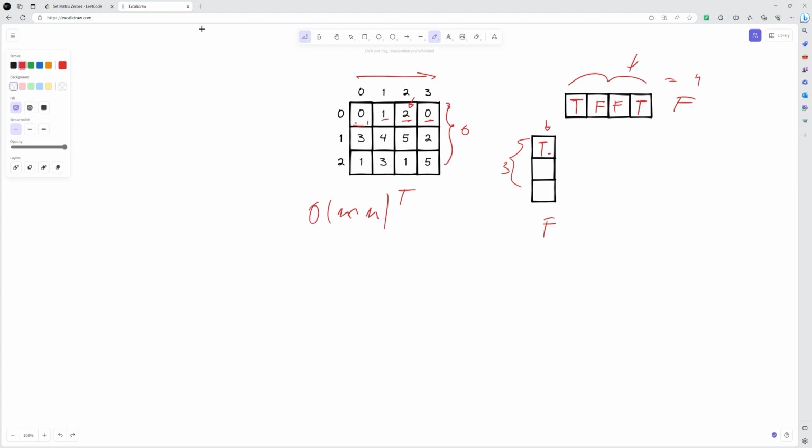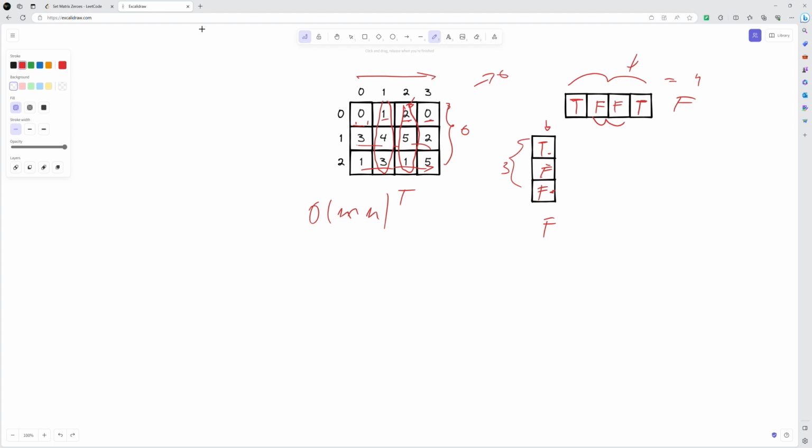Now we move to the next row, and as you can see, there are no 0 elements in either of the rows, so these will remain false. We don't have to transform the second and the third row. Also, these false values in the column array will not be switched to true, because both of these columns only contain non-zero elements. There are no zeros inside these two columns.